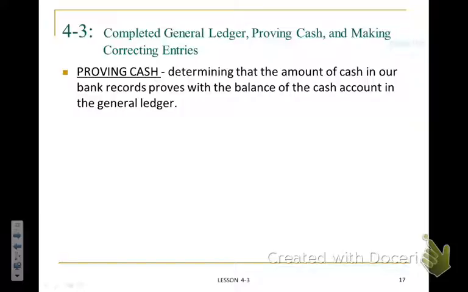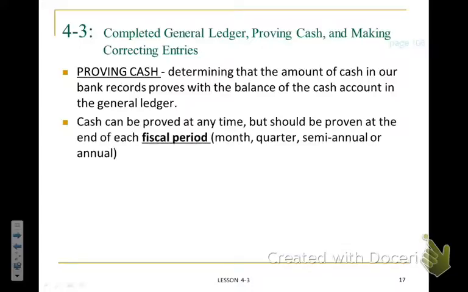The last thing is you can prove your cash. In the real world, you would prove your cash to your checking account every month, and we'll learn about that in Chapter 5, where we'll learn about doing a reconciliation. Every month, you should be able to go and prove your cash to the balance in your checking account. In this chapter, we're just going to give you a number, and if your number, when you've gone through the posting process, matches the amount that it says the cash balance is, then your cash is proving, and you know you've done everything right.